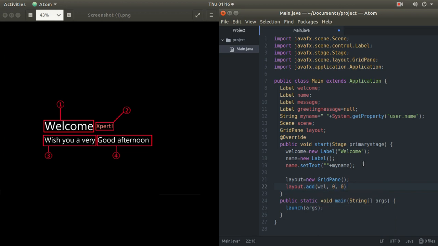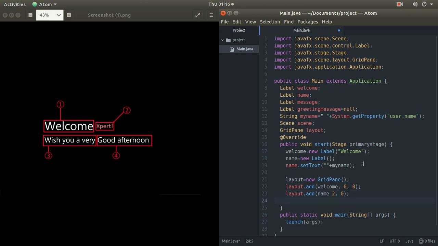Layout.add name, which will be in column number 2 and row number 0, because in JavaFX GridPane, first the column is specified and then the row. Now layout.add message.